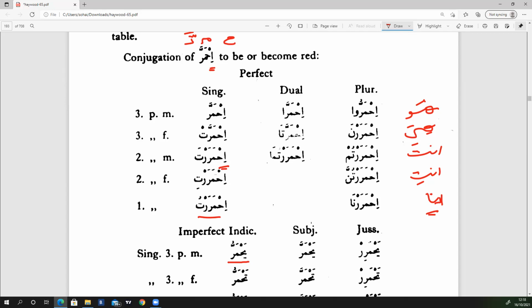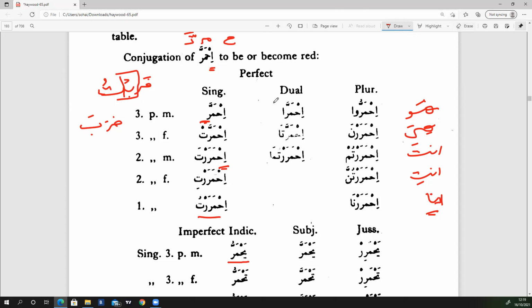So in some of these you see this is a double letter with shadda, and this one we wrote separately. So what's the rule? The rule is simple: where normal verbs would have a sukoon on the last radical, we write them separately. Even if you take another verb, like darabtu, for example, the last radical has sukoon. In such cases, the 2 letters will be written separately. If that's not the case, for example daraba, there's no sukoon here, so it's written as 1 letter with the shadda on it.